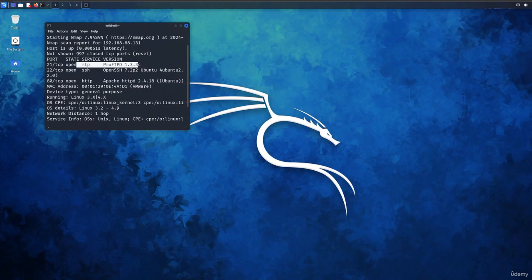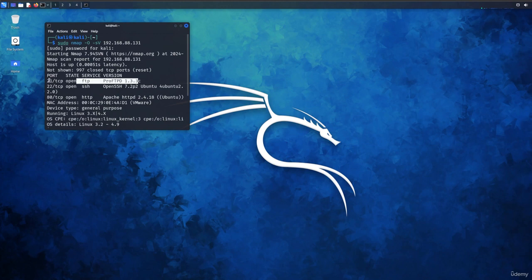Okay, so just recapping what we have done basically. We have run an nmap scan, which turned out to show us an FTP service, which, as I said, is vulnerable on its own. Doesn't matter what version you use. FTP is not used anymore. We use something called SFTP, which is an upgraded and secure version of FTP.